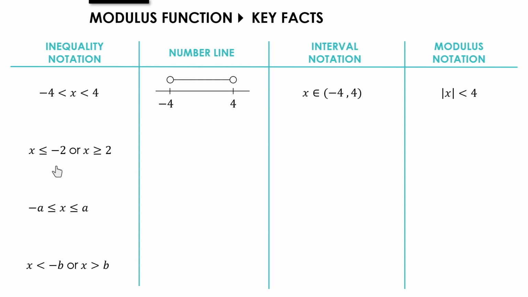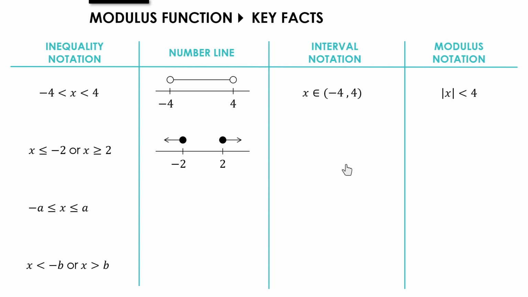So in the second row, we've got x is less than or equal to minus 2, or x is bigger than or equal to 2. That's 2 separate regions. So on our diagram, we'll start with a number line and we'll put 2 circles above minus 2 and 2. The circle above minus 2 has an arrow going to the left, implying it can take any number less than minus 2. The circle above 2 has an arrow going to the right. As we can't have the values in between, there's no line joining these together.